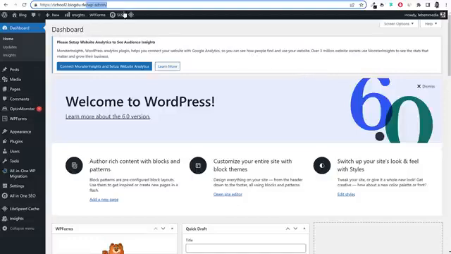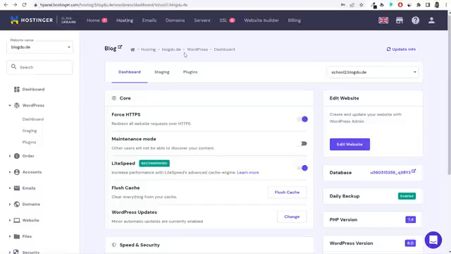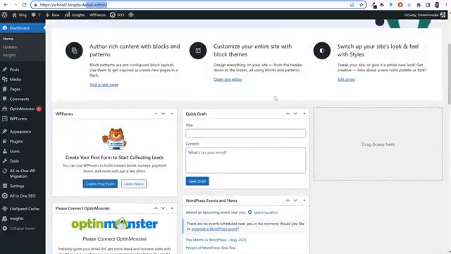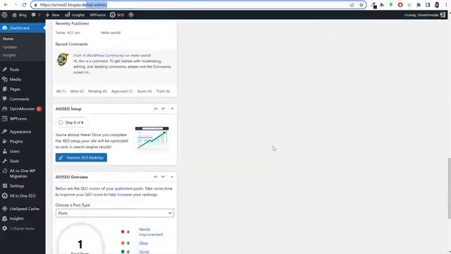Or the second way of getting into your WordPress dashboard is go to your hPanel like this. Now click on dashboard and click on edit website. You will automatically be logged into your WordPress dashboard. Now, whenever we install WordPress on a new domain name for the very first time, there are a few things we have to understand and there are a few settings that we have to do. First of all, this is the dashboard and here you will see few widgets are installed for you. These are not really useful.